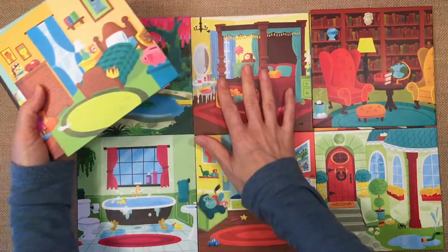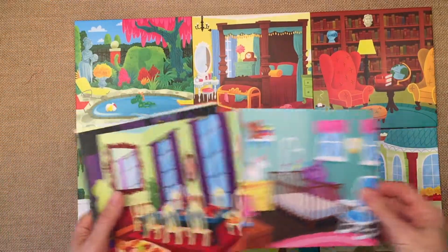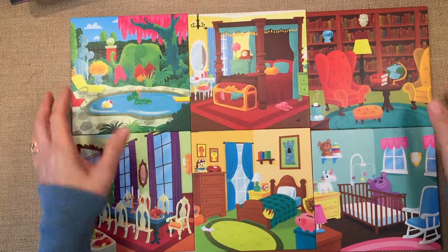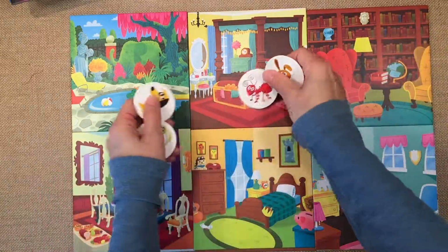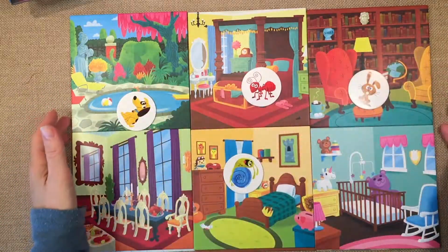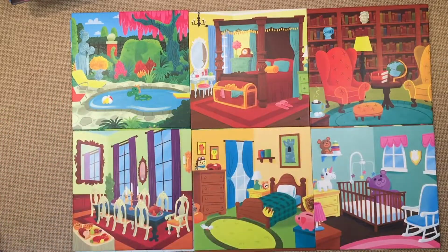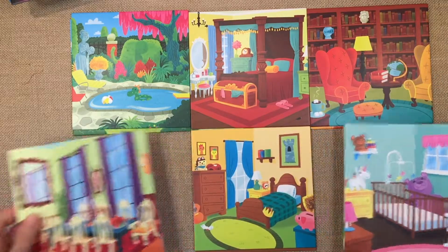So the other thing that I wanted to say about this is that if you have an older student that you are trying to encourage some creative writing with, then you might start with something fun like a game, and then you've got your tiles and you're telling your story, and then after the stories are done, you might again choose your favorite one and then write it down. And if you have a young student, you might just choose to have that child dictate, and then you just write that story down for them.